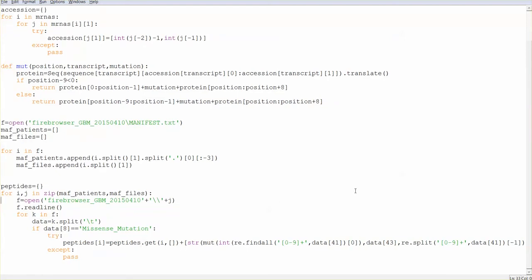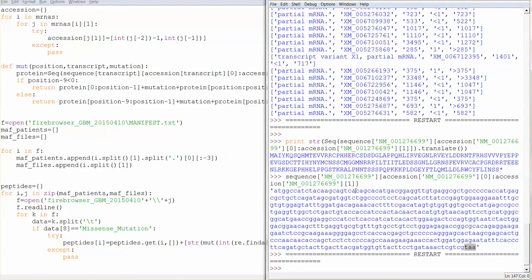Okay, so I think we'll go ahead and see if that runs correctly. We're not going to get an error here because we have the try except statement. So it's looking through all 200 or so files. So it is going to take a little bit of time.